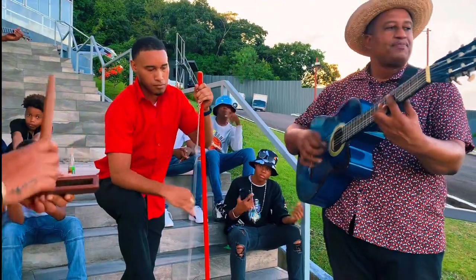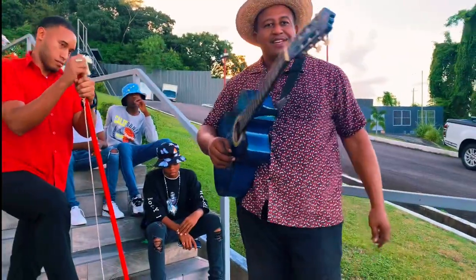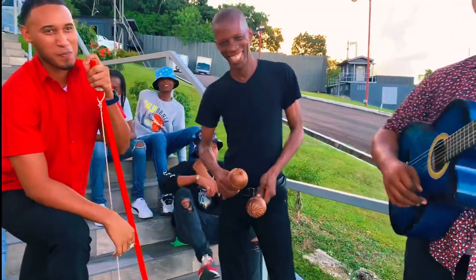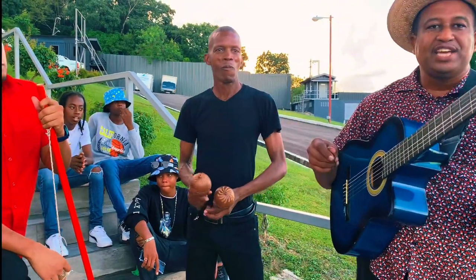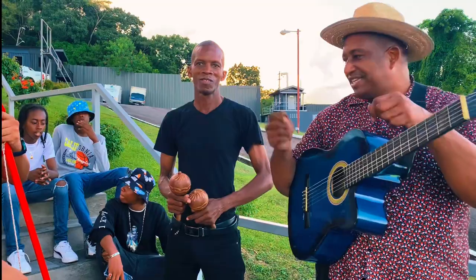I'm bringing in the maracas. Here we have Eddie on maracas, the man in black, looking like Bond. And the maraca actually does all 6: 1, 2, 3, 4, 5, 6. This simple shake is like 1, 2, 3, 4, 5, 6. Let's have a show of this.